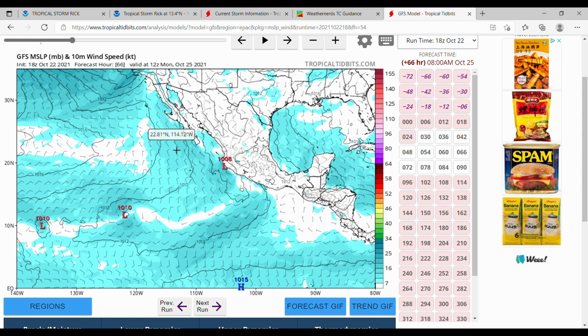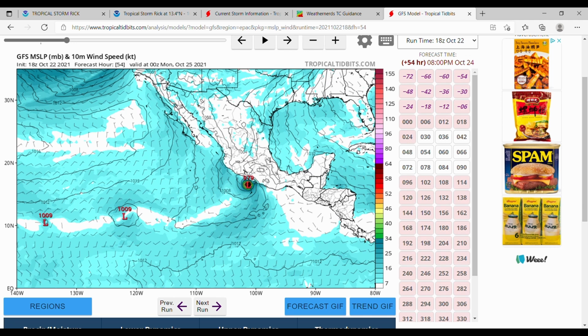Ida stayed a hurricane and tropical storm for a little bit after it made landfall, and that ended up continuing all the damages and the flooding. With this storm, the impacts are just along the coast. The storm will get torn apart by the mountains, therefore you really don't have to worry about this trekking across all of Mexico. Just if you're on the coast of southwest Mexico, right in here, take your normal precautions. But that is all the information I have for Tropical Storm Rick at the moment.